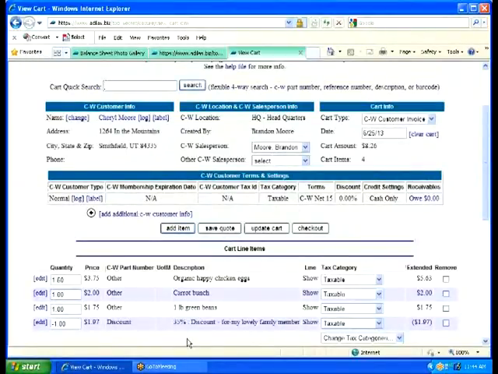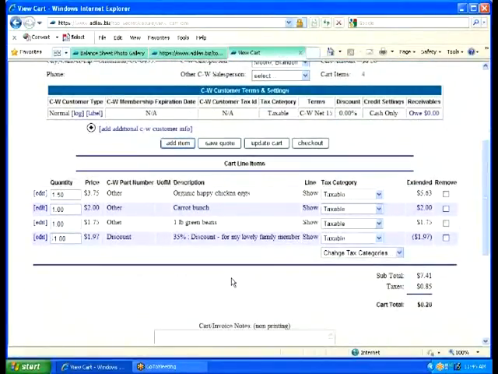Correct. So when she said calculate, it threw a clear over to another little spot. So what if, and you can do all sorts of stuff. If we actually had costs, you could figure out margins plus discount. Like, I've got to make 20% on this thing, and I know it cost me $10, and I'm trying to sell it for this, but I still want to give them a 25% discount, but I still need to make a 20% profit. That's where that calculator comes in really handy. You could totally figure that whole thing out. Piece of cake. Okay, so that was basically a standard discount.